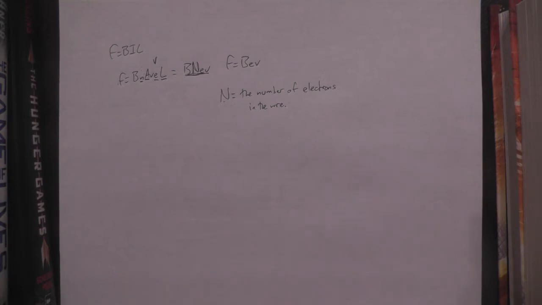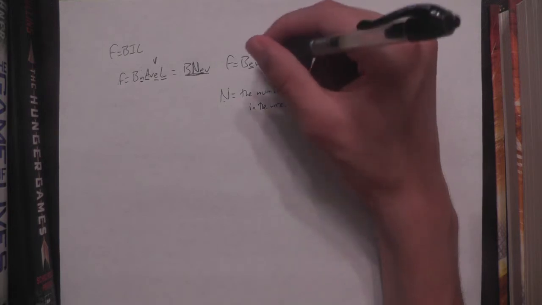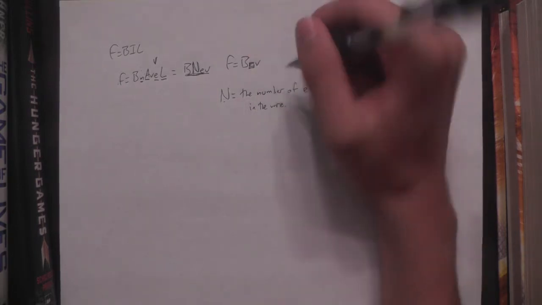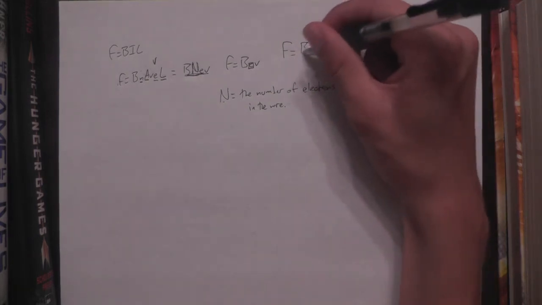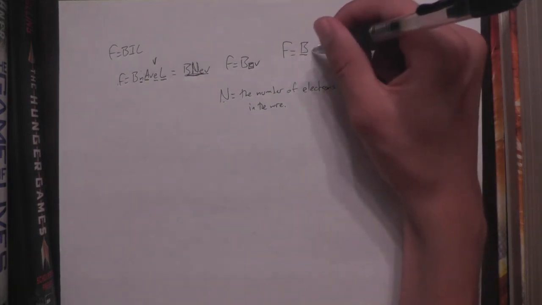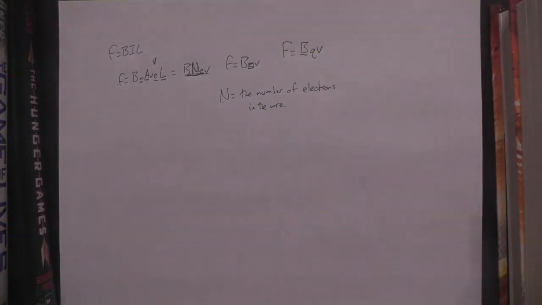And now to make it less fun, that's the force on one electron. But what about the force on any charge? Well, you just replace that fundamental charge there, electron, with whatever charge you want. So the force on any charge in a magnetic field is B for flux density, Q for your charge, and v for the drift of that charge, the speed at which it is drifting through your conductor. Bam! Pretty simple.